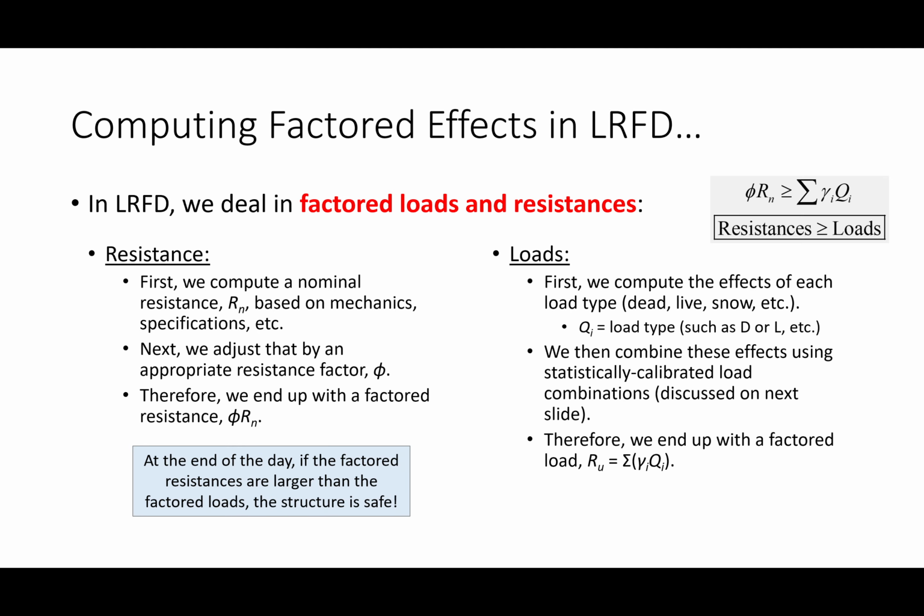But what we all know is that there is uncertainty associated in that calculation. Just like there is uncertainty associated in the prediction of the capacity of the tables in this room. As we said last time, if I break this table and it breaks at 800 pounds, this one's probably not going to break at exactly 800 pounds. Maybe it's 806, maybe this one's 793, maybe this one's 801, etc. There's probably going to be a hovering around a given average, but there's going to be some scatter. So we adjust that by an appropriate resistance factor.